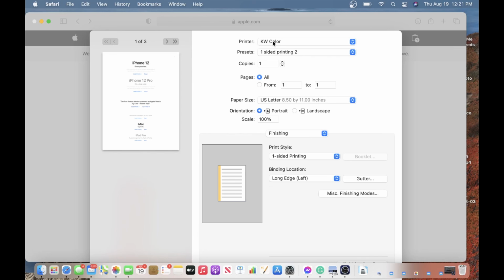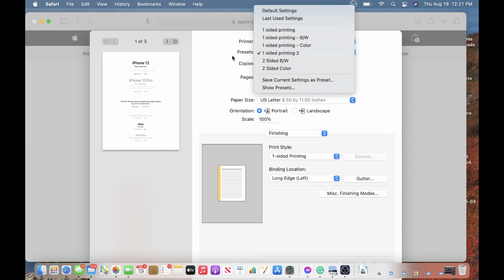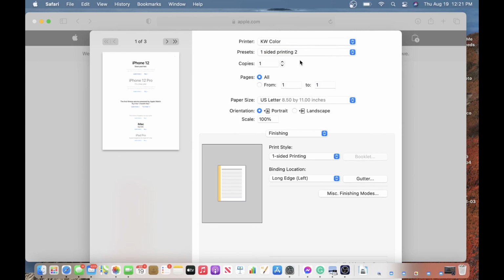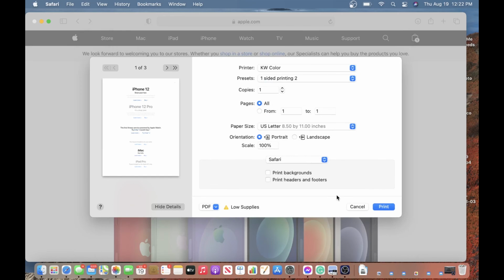So now at the top, I should see the printer that I'm currently connected to. So it'd be the Ridgecrest printer. And then under presets, I'm going to click there, and I'm going to be able to see my new preset called one-sided printing. And I know that as long as I print to this screen and I have the preset set to one-sided printing, when I go ahead and print, this document will come out printed on just a single sheet of paper, or all the pages would be one-sided is what I mean.